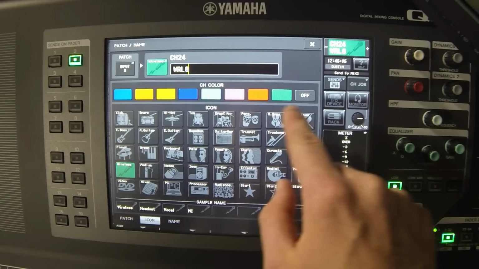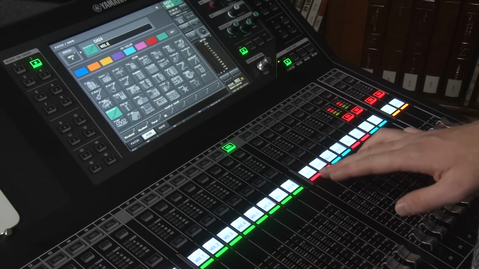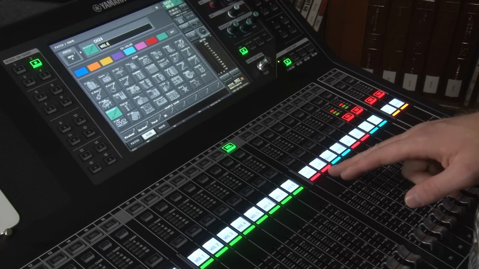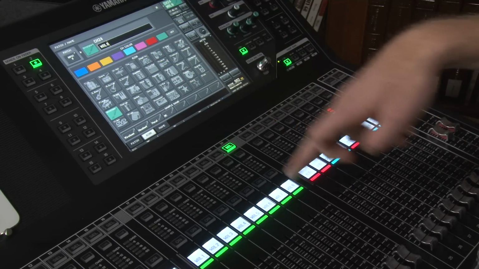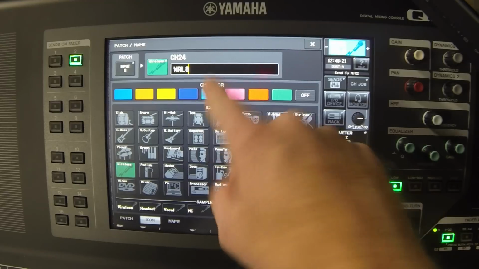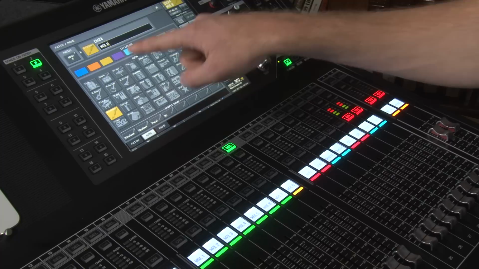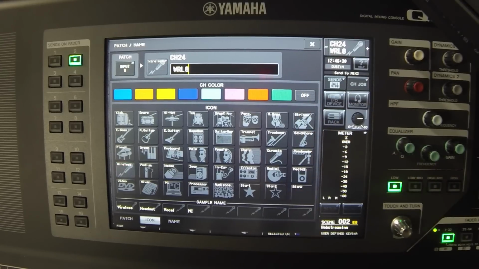Also, this is very important, this is your channel colors. So in this case, I have green right here. I also have red, blue, just because I like it, looks cool. But you can select, so for channel 8 right now, or I'm sorry, channel 24, wireless number 8, I could change it to blue, I could change it to green again, change it to yellow, I could change it to whatever I wanted, okay? Or I could actually turn the color off so it has no color.